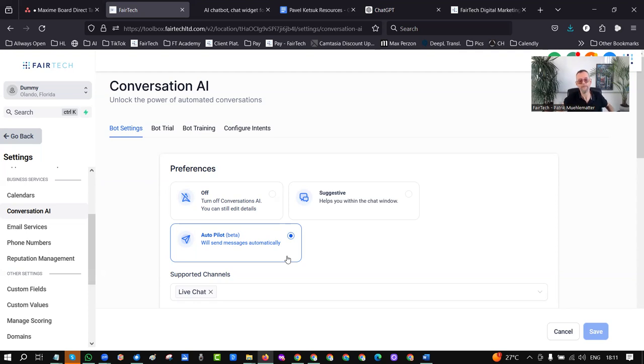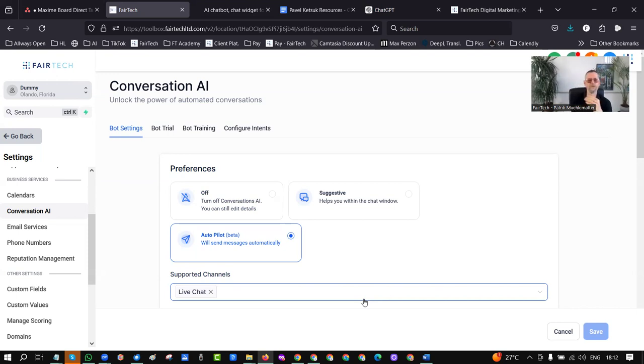It's many times even better than what you would answer or what an employee would answer, because this one does not get tired and has everything in its head. It learns from your website. We won't go into the details now, but it learns everything, so it always has the perfect answer. So you put it on autopilot, and that's it. You just hit save. Now it's already active here on this test account. You just hit save, and this is done.